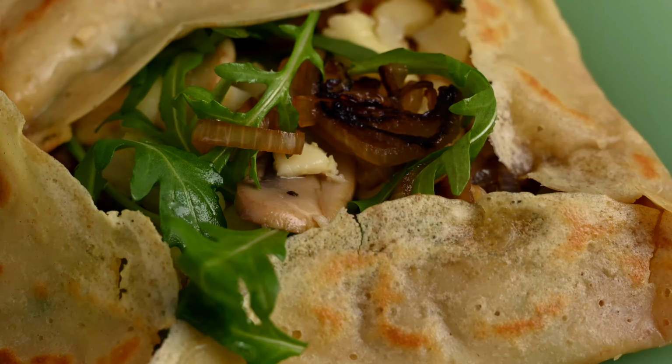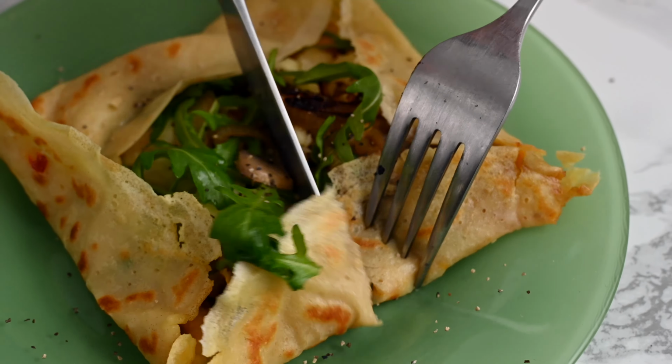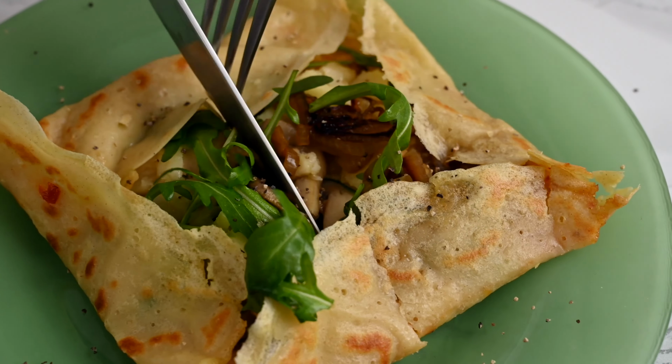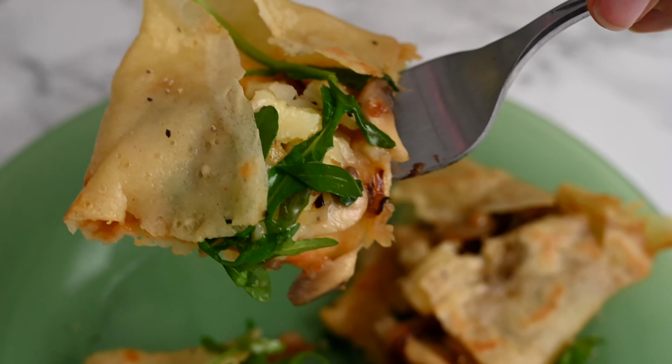This makes such a delicious lunch, dinner, or even just a little savoury snack. Really tasty.